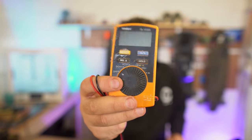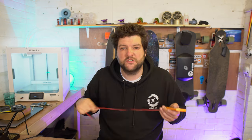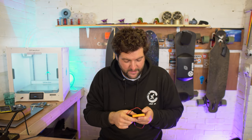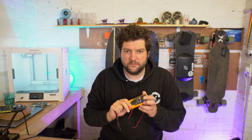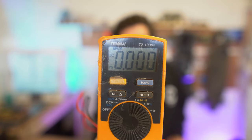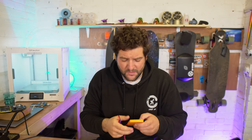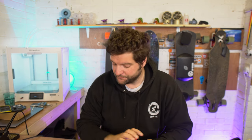This is a proper cheap £5 multimeter. It's what I use for most of my jobs. Does the job, you know what I mean? So we want to select DC volts. There you go, I'm selected to DC volts, guys. And if you've got a range selection on there, you want to be in the 0 to 20 volts region. And what we're gonna do is we're gonna volt check the pack.